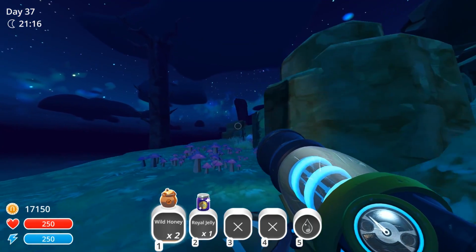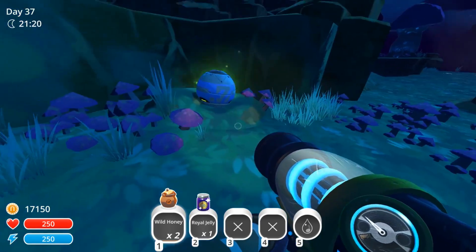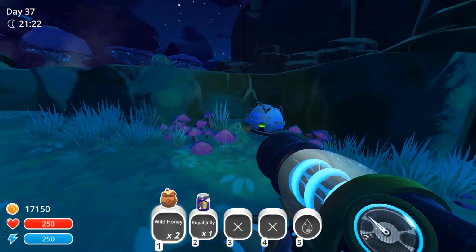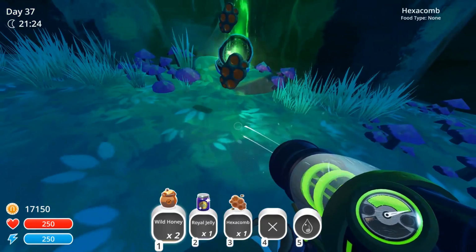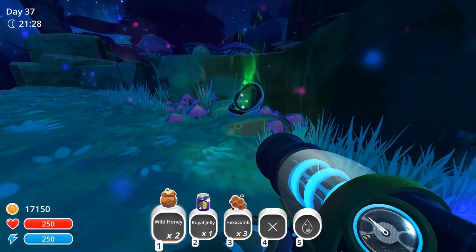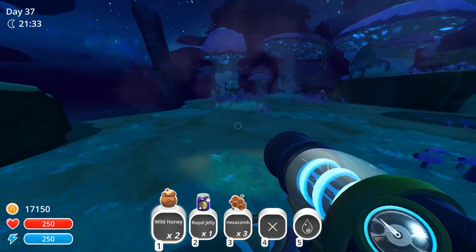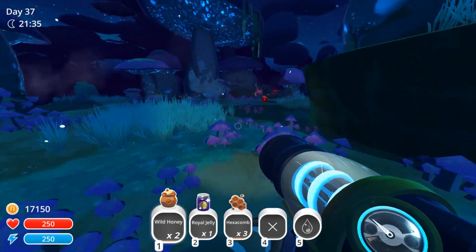And once you come to this little ledge right here, head to the left, and you'll find the next blue pod. Looks a little violet when it's dark here. You're going to find 3 hexacomb inside of this one. And with that, we can get to the next pod. The next pod is a hop, skip, and jump away, so let's go ahead and continue on this path here.